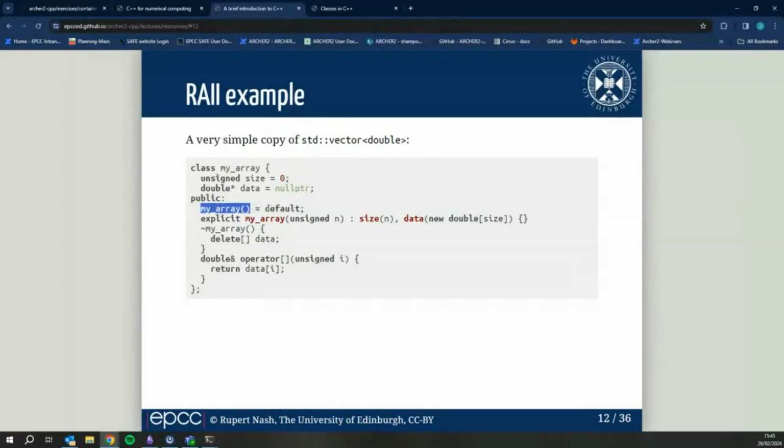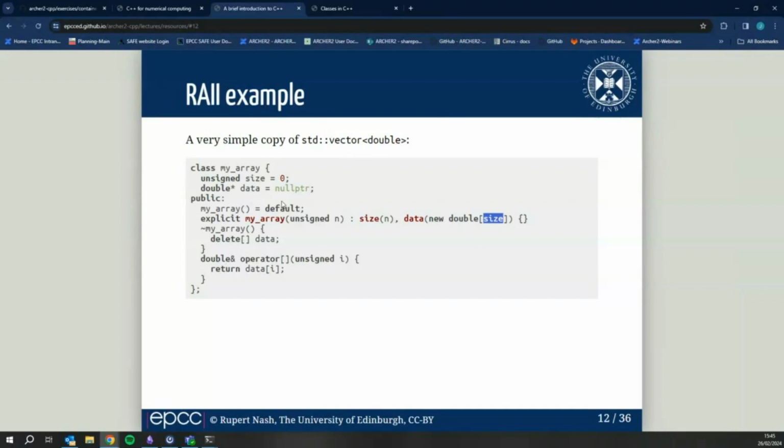We have the default constructor, which is default, and then we have an explicit constructor which takes an unsigned integer n. The initializer list, which comes after the colon, says that the size private member is going to take the value n, and data is now going to have a new, so it's going to generate a pointer to a double, and these brackets mean this is a C-style array, so we're going to get a new pointer to a double array of length size. Okay, and that's quite sensible.